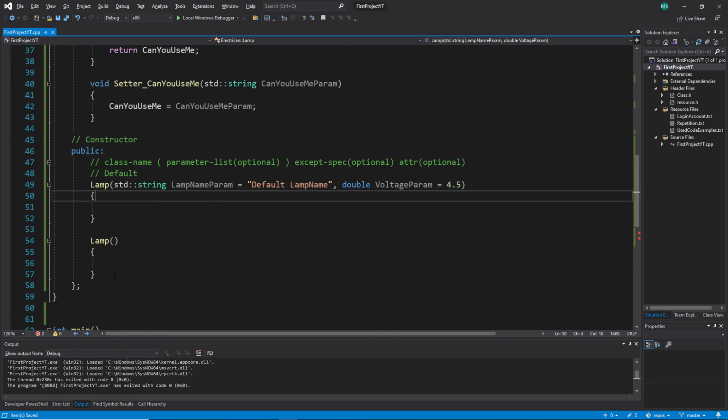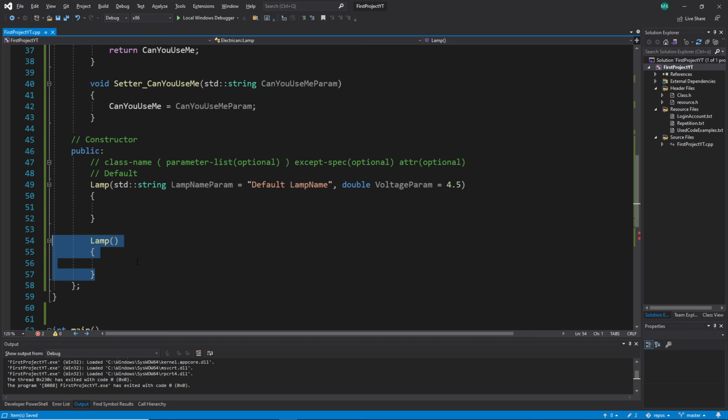The normal case is this one here, I would say, because the other case, with these parameters, is normally used for, let's say, non-default constructors, and that means we are not providing any default values.